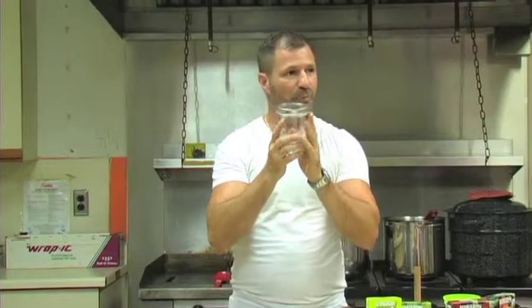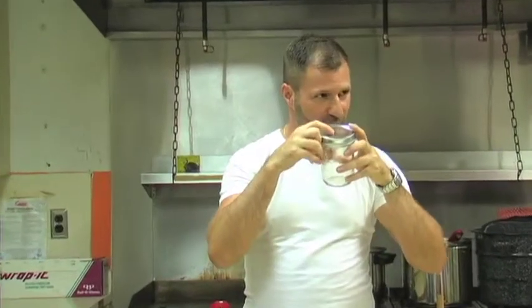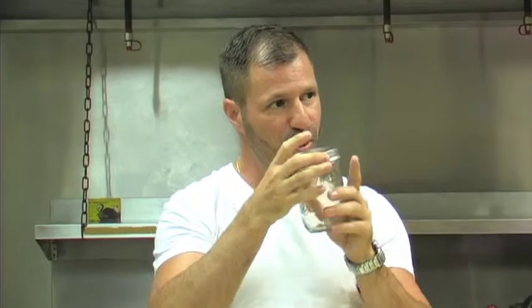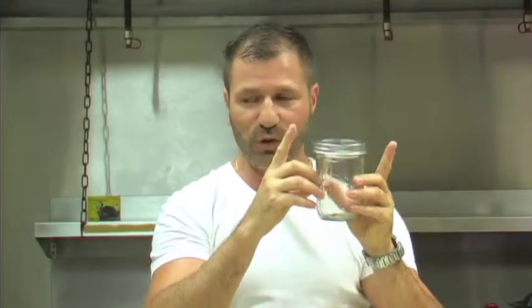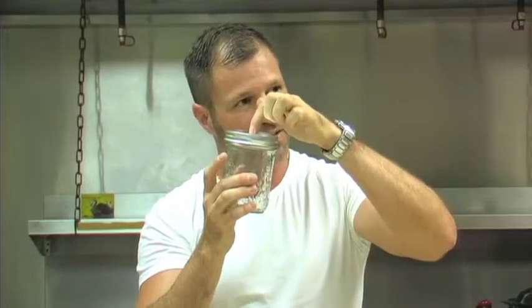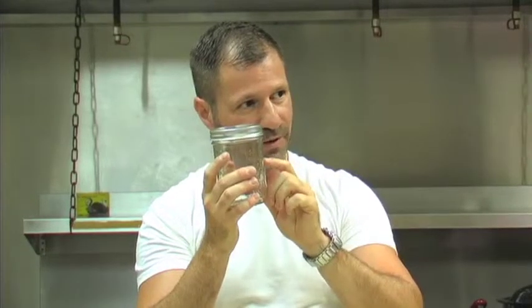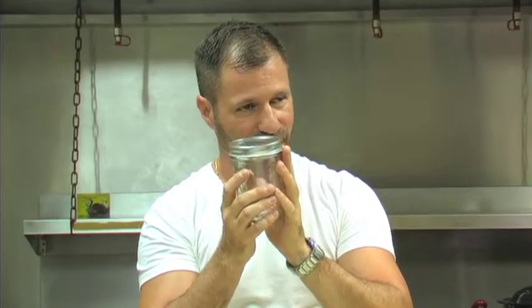When you have the jar in a pot of boiling water, the boiling water pushes out the remaining air in there, which is called headspace. We're going to talk about headspace in a few minutes as well. So when you boil it, it pushes out the headspace, and when you remove the jar from the boiling water, atmospheric pressure makes the sealing disc seal and removes the remaining air, okay? That's what that does.